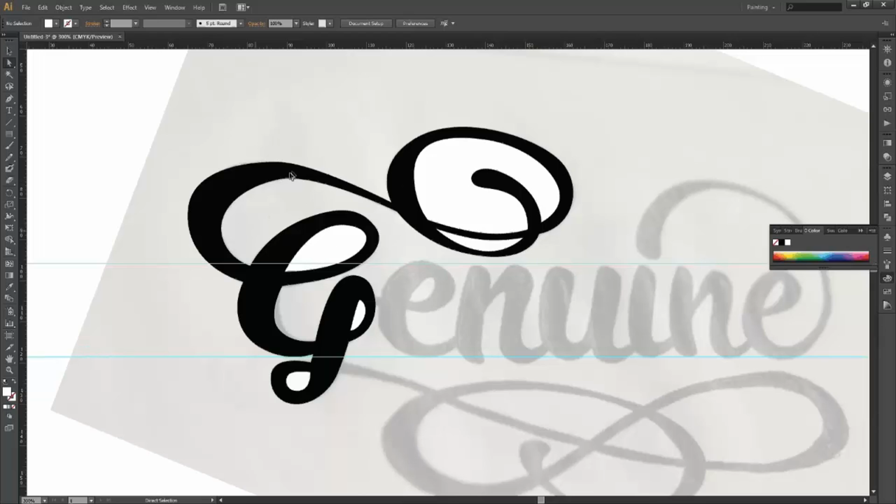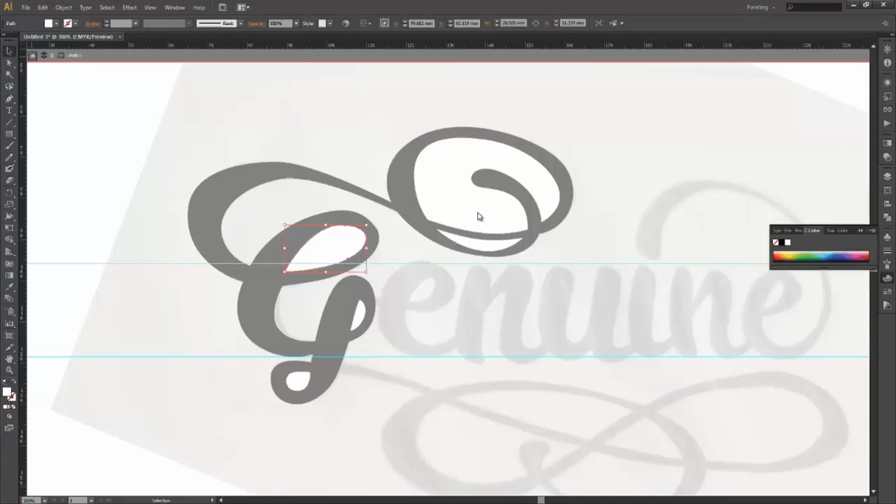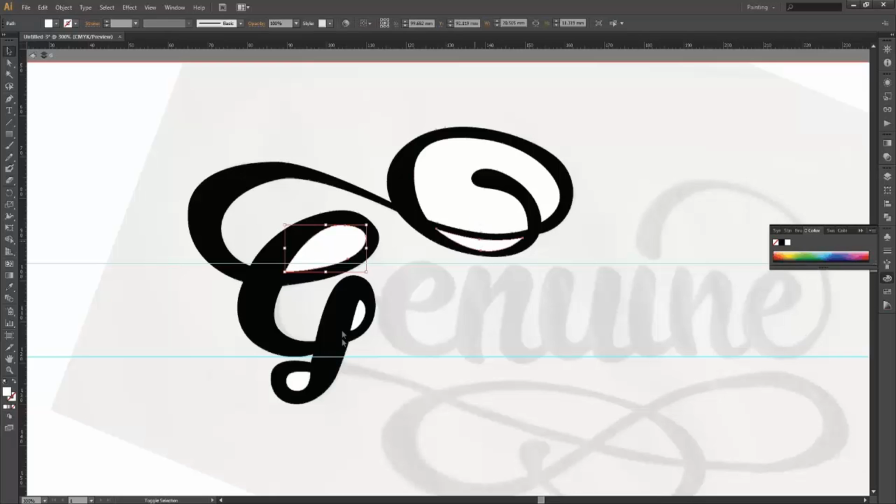And I'm just going to touch it up a little bit, going around the smoothness of it. But first you want to use these white bits and select them by holding shift and going around and selecting them all. But you want to make sure that you've got your main selection on.